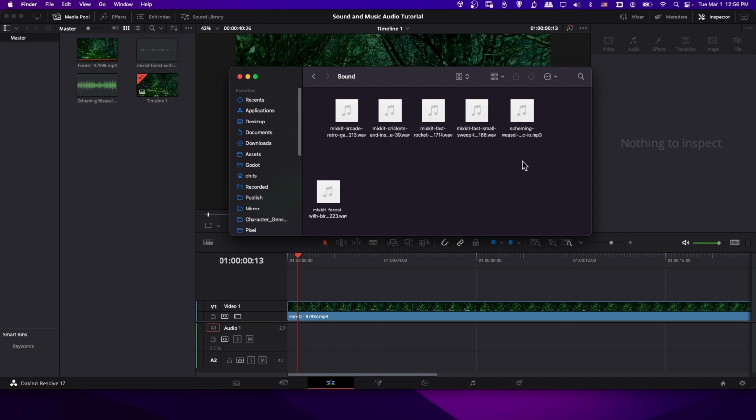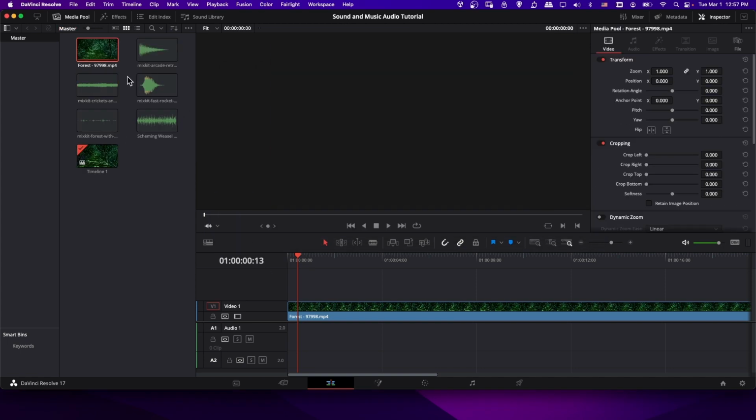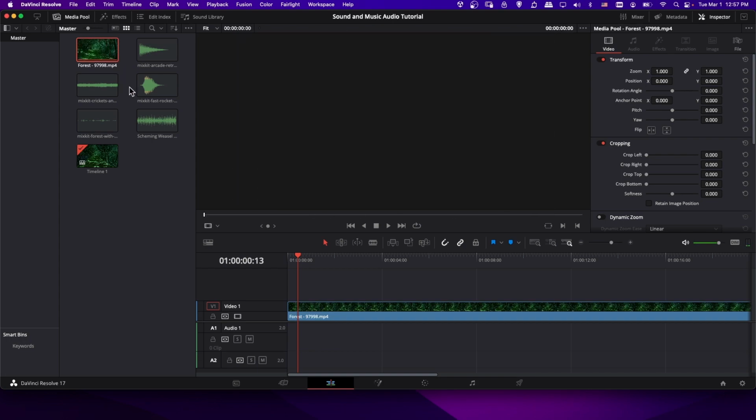Just keep in mind that if you use it in your video, if there's any kind of Creative Commons attribution, you have to give the author credit before you use it in your video. For these files, you can just select them and drag and drop them into your media pool like you would before. And when you have the audio in your project in thumbnail view, just like with the videos, you can scrub through it to get a preview of the audio.